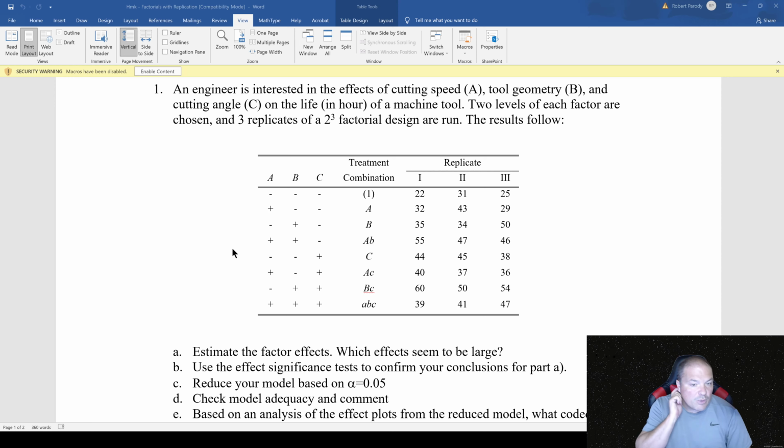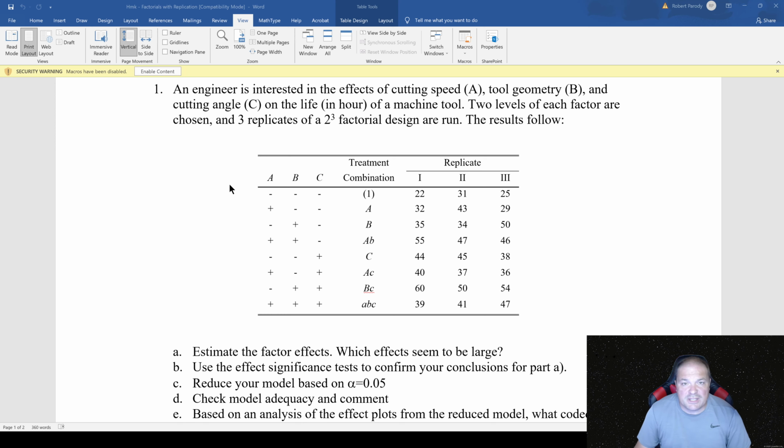Okay. Now, if you think about the way this was run, they ran this design and got these responses, then they ran it again and got these ones, and then again and got these. Hopefully they did some sort of random order, but that's based on the data that we find. So what are we going to do here? We're going to estimate effects. We're going to look to see what's significant. We're going to reduce our model, and we're going to look at assumptions, and then what levels do we want to set each of these things to so that we can maximize the response.